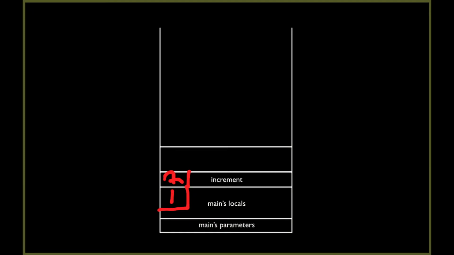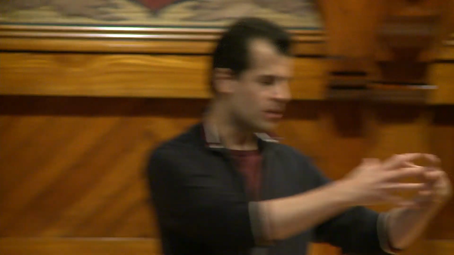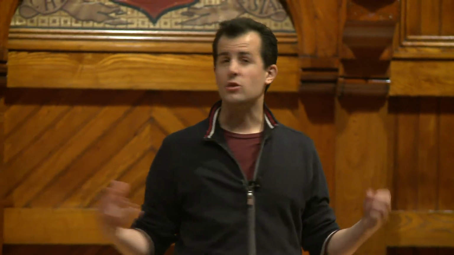But then what happens as soon as increment returns? This memory just gets handed back to the operating system, which means all you've done is nothing useful. The 1 that was originally contained in main is still actually there. So where are we going with this? Well, it turns out that in memory, you have this back-to-back sequence of bytes that you can put stuff in.